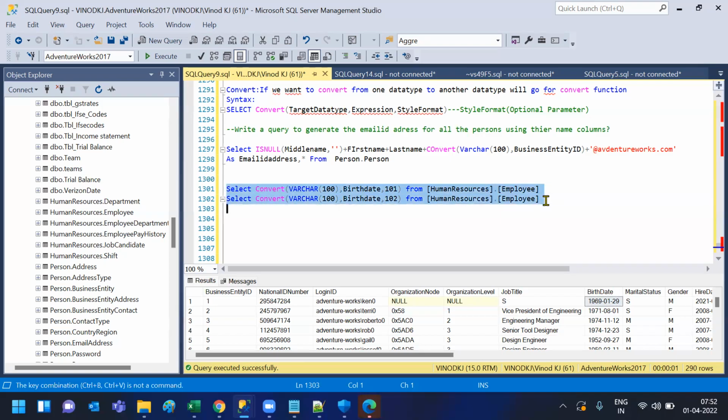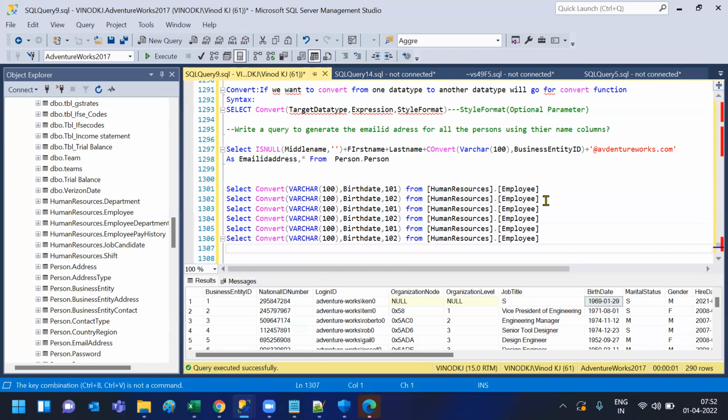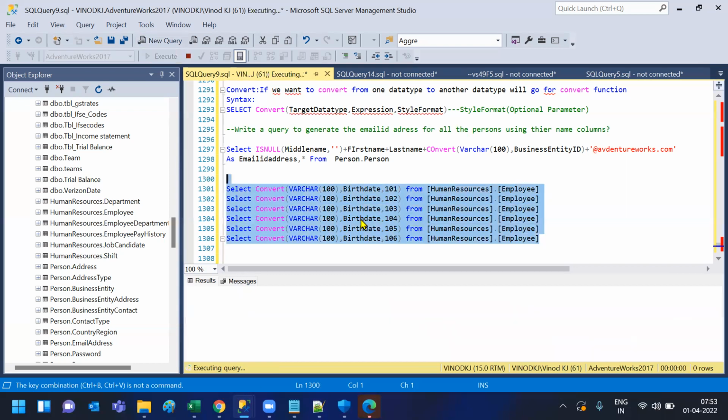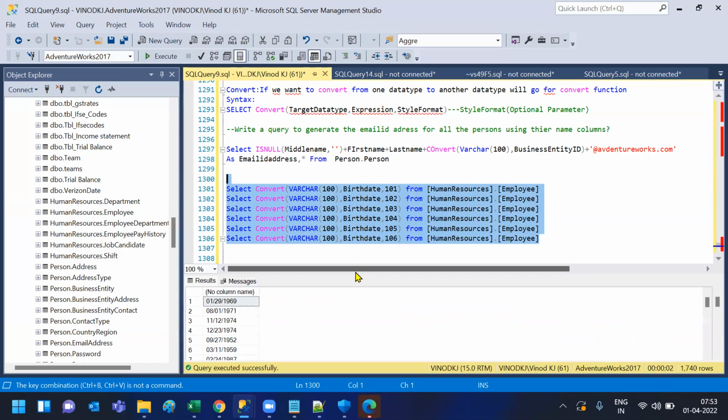Let me copy this. Let me put 103, 104, 105. I'll show you a few, but you can try all from your end. There is so much data now.